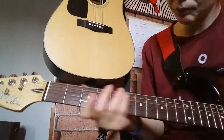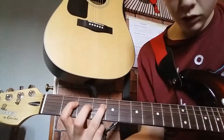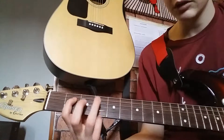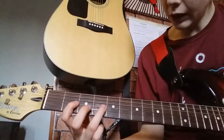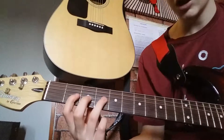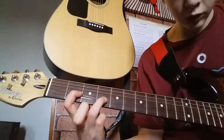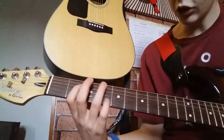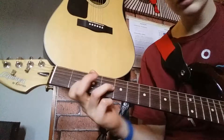Let's just learn this shall we. The first bit — we start with a hammer-on on the second fret and the fourth fret on the third string. Then move down and play both the same notes but down a string, and bend them. So it's two, four, two, four, bend — like that.